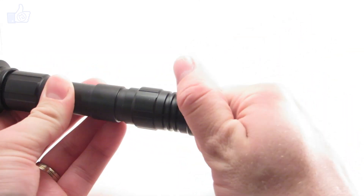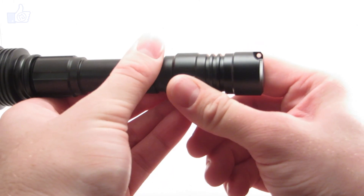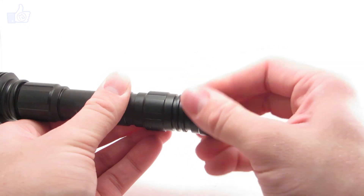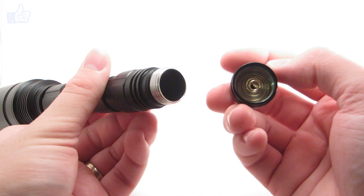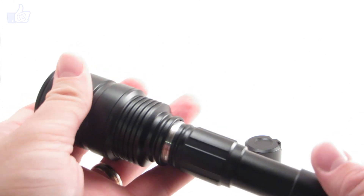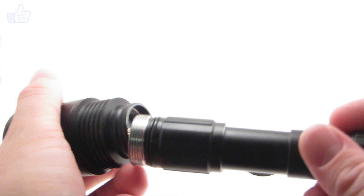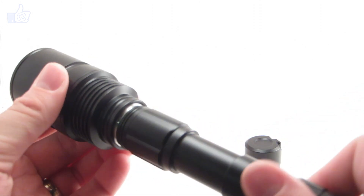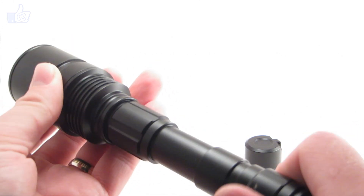You can see we have heat dissipation fins around where the electronics and emitter are. That helps move heat away from the electronics into the air, which will preserve the life of your flashlight. This orange button controls the whole light. The body is a pretty simple, smooth design. The tail cap is flat with a little hole to attach the lanyard. Inside the tail you can see the spring and the threads — they aren't anodized but they are square cut and thick, so they should last quite a while.